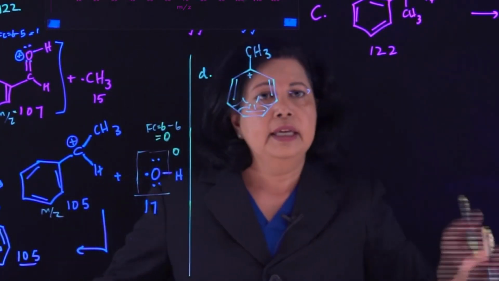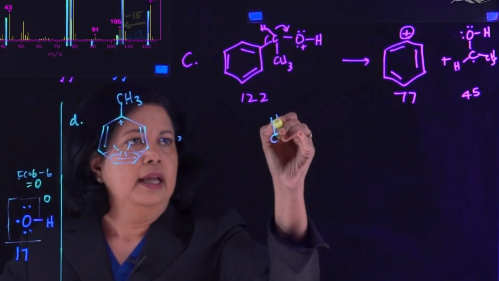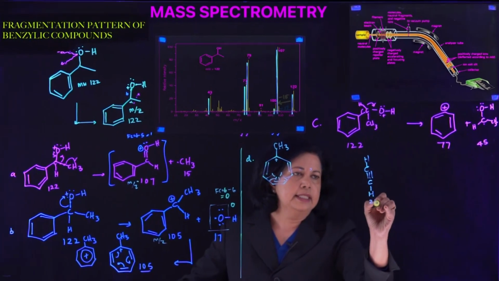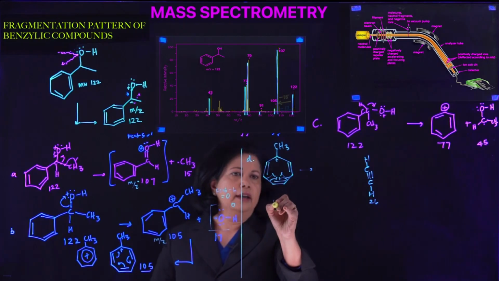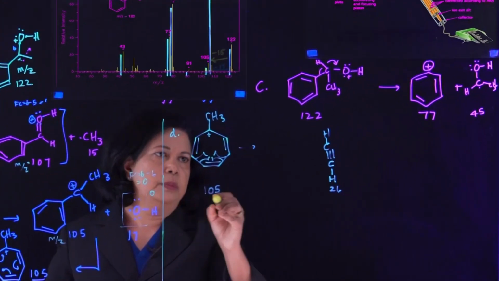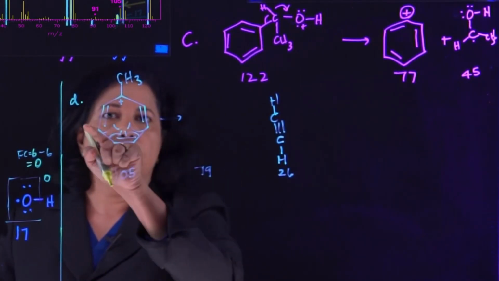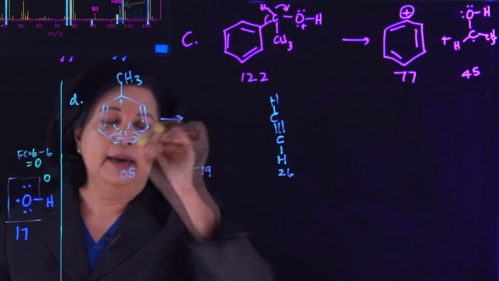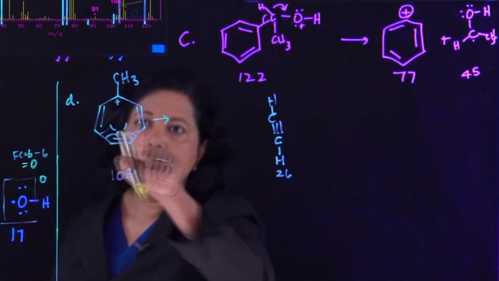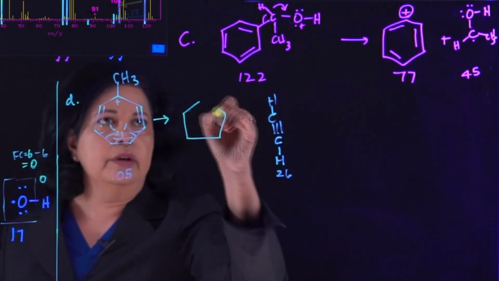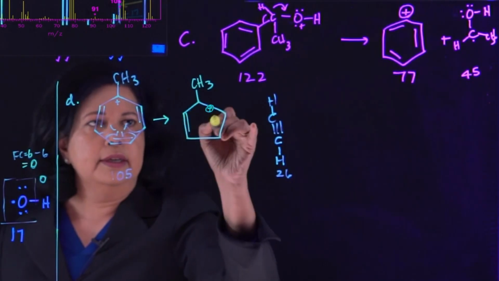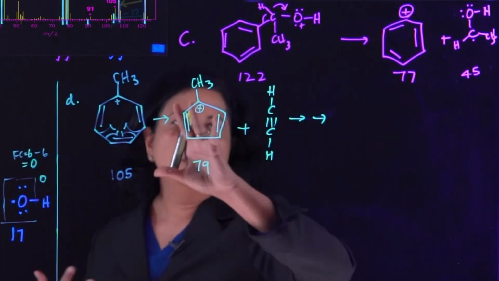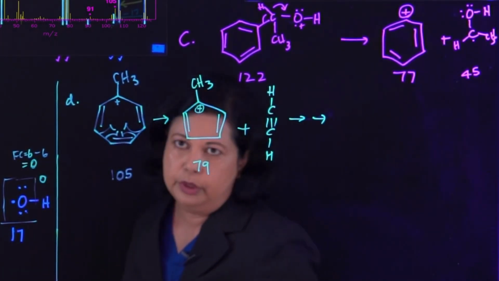So if you do that, you're going to get your alkyne coming out, and your alkyne is going to be 24 plus 2, 26, and this is 105, and so the rest of it, which is going to be 79, is what's remaining here of this methyl tropylium cation. Once the alkyne gets out, you can have a 5-membered ring here, okay? And that is going to be a 79. And typically, these can also then break up some more and give you a 3-membered ring, all right?